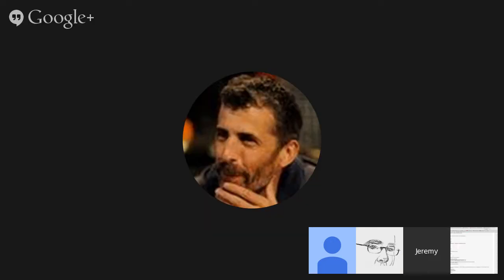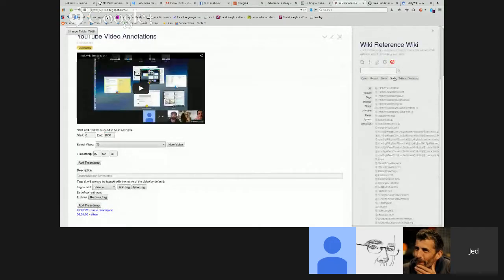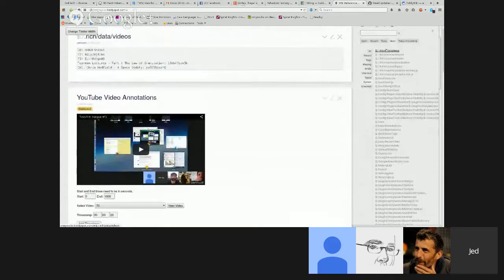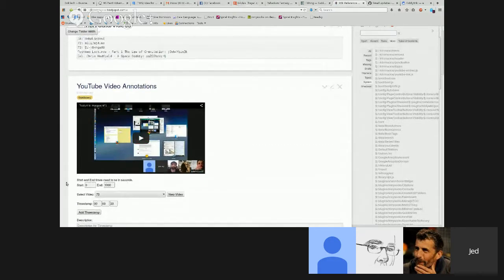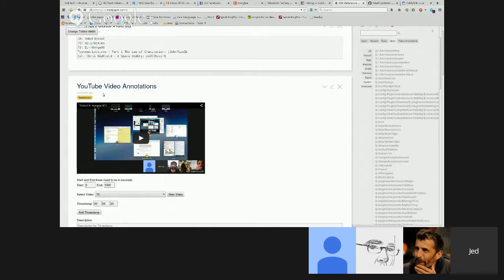So where are the data tiddlers that we'd like to be able to search? Oh yes, those ones are. Figure out where I put that. Yes, here. So what it does right now is this select widget. It takes the index name from this data tiddler and then stores the value here in a field in the video annotations tiddler here, and then that is used to build all the other things.